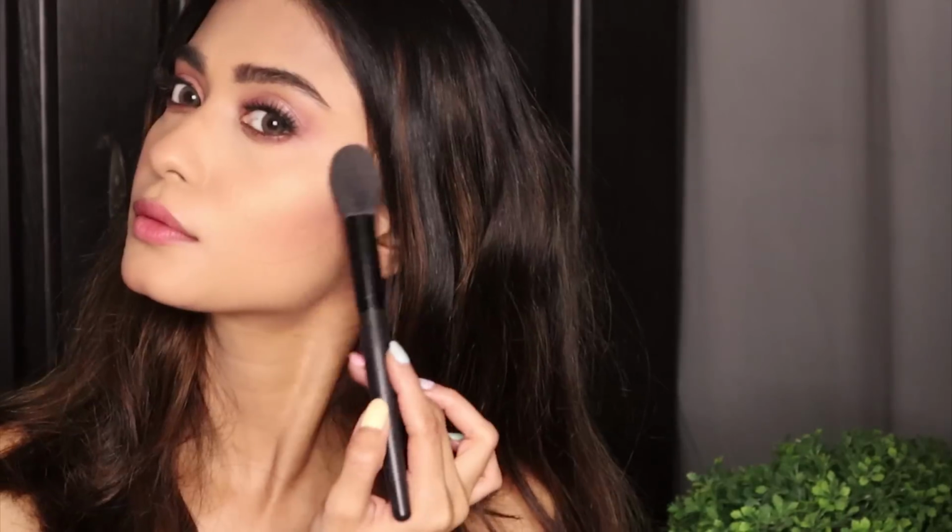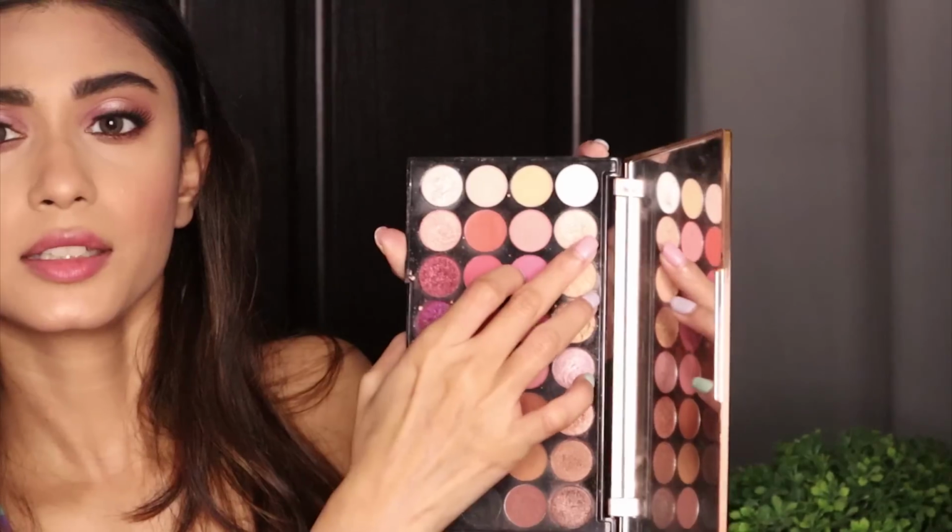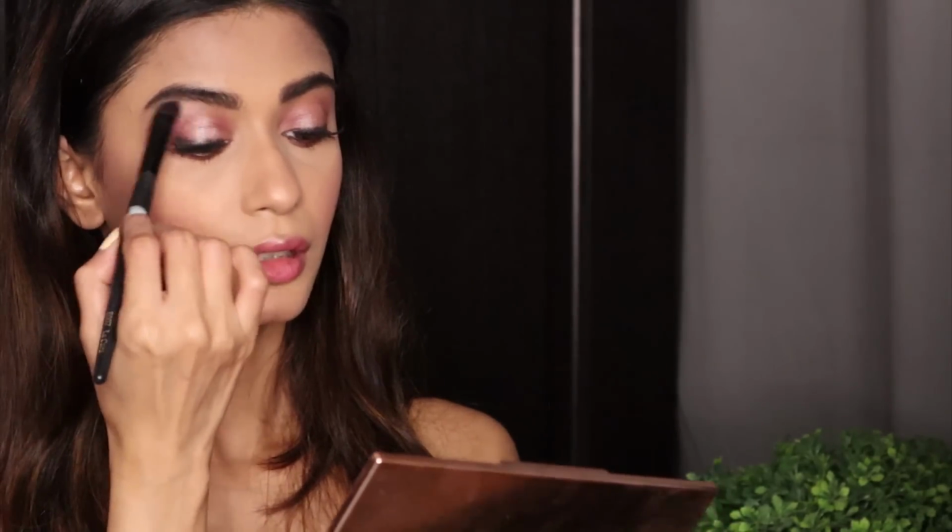She has got a very, very glowy face. Does not have an intense highlight, so I'm going to use the same palette, the contour palette from Nykaa, and I'm going to use this highlight shade. So taking this La Cara F004 brush, I'm going to take the highlight shade and apply it. And the shade that I applied in the middle of my eyelids, I'll apply it on my brow bone area.